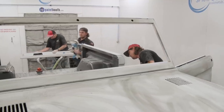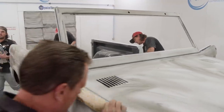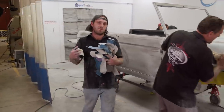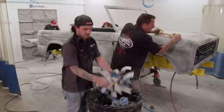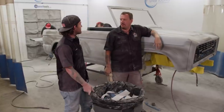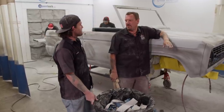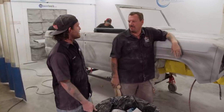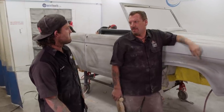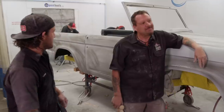All right, day three, we're done with 320. We're moving on to 400 grit, and we're gonna be doing that as our final sand. And one of the reasons why we can get away with 400 grit is because we're using a solid color, not a metallic or a pearl. Right, if we were shooting a metallic or a pearl, we'd carry it the whole way to 600 to ensure that those flakes or those pearls lay down evenly. So we're gonna knock this out with 400, blow it apart, get it cleaned up, slam it in the booth and make it shiny. Sweet, let's do it.